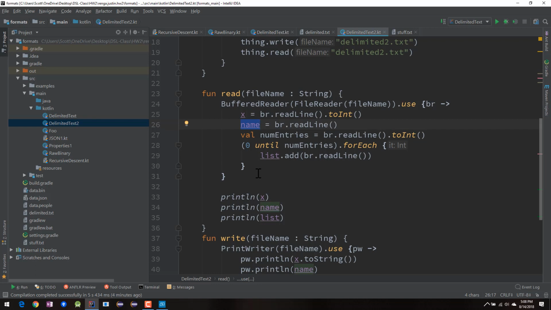Aren't most textual representations of delimited data combinations of those two? So the question is, aren't most delimited formats combinations of these two? Yeah, like a CSV file. In a CSV file, now you're adding another dimension to your data. So you've now got lines and multiple lines. In that case, you can read a line and then break it up by delimiters. And that would have been a good thing for me to cover next. But hey, I'll take it. I didn't have to think about it. That's great. So yeah, a CSV file combines those two.